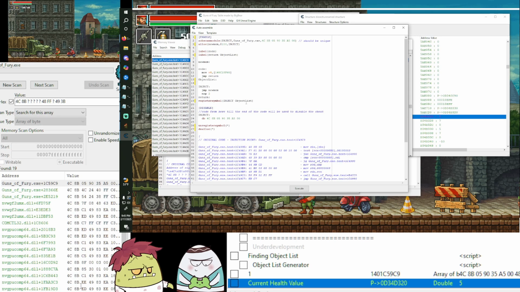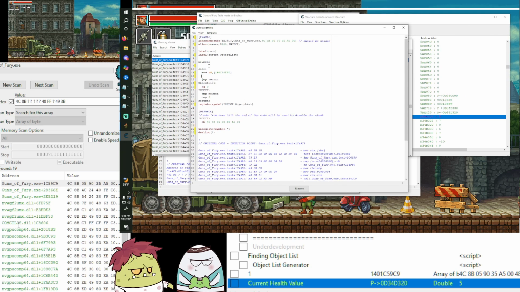So we're going to register the symbol, then we create a pointer right here. Let's say not here, because we need that, so we need to move down here, object list from R8, because after this instruction, R8 is going to hold the address of our object list.